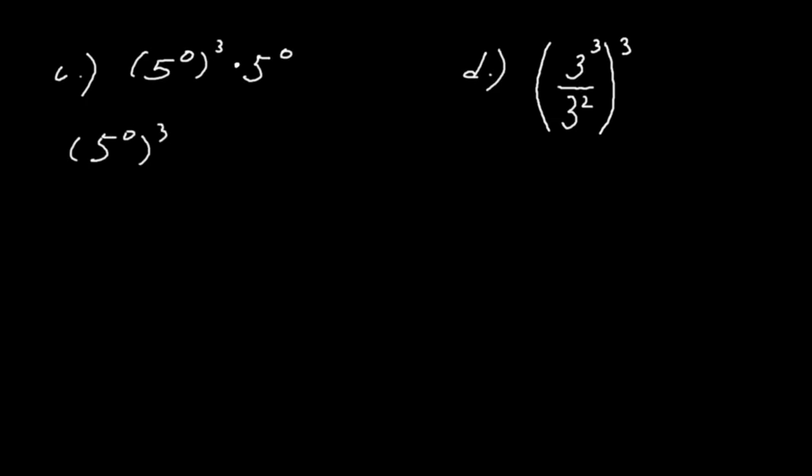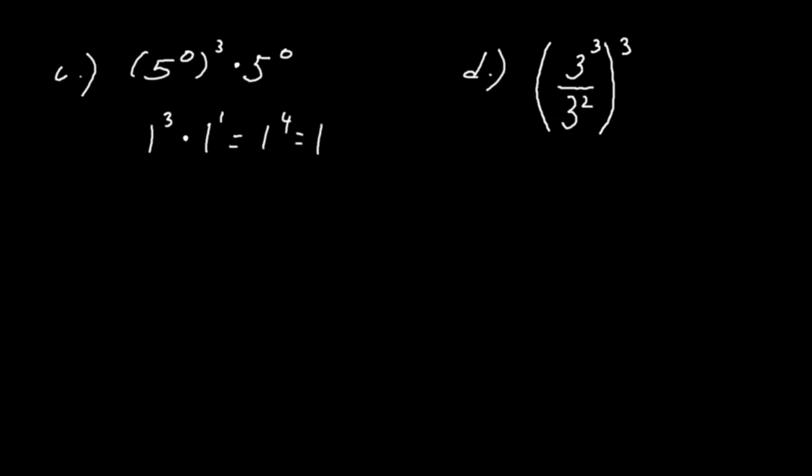In fact, we don't even have to use our third law. We can even say, you know what we could do? We know that 5 to the power of 0 is 1, right? So we just have 1 to the power of 3 multiplied, and we know that 5 to the power of 0 is also 1, so we just have 1. And we can say 1 to the 1 just to be clear. In fact, we can even go the extra mile and say that the answer is 1 to the 4. We know it's just 1, right? All right, so let's move on to our next one.